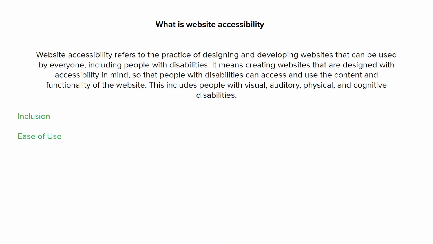Accessible websites are easier to use for everyone, not just people with disabilities. For example, having clear and concise headings, labels, and instructions can help all users navigate a website more easily. When websites are accessible, people with disabilities can engage more fully with the content, products, and services provided. This can lead to an increased satisfaction and loyalty amongst these users as well. In a lot of countries, including the United States, websites must comply with accessibility laws, and failure to do so can result in legal action as well.